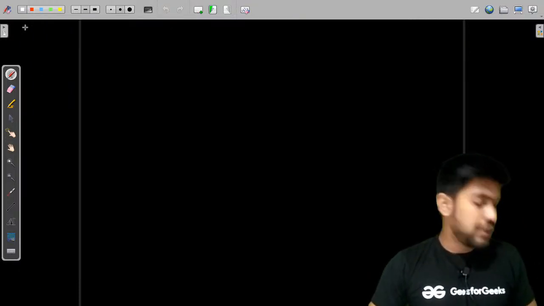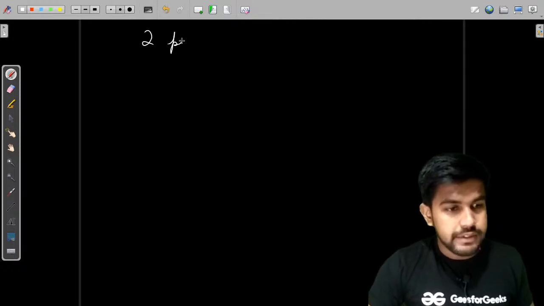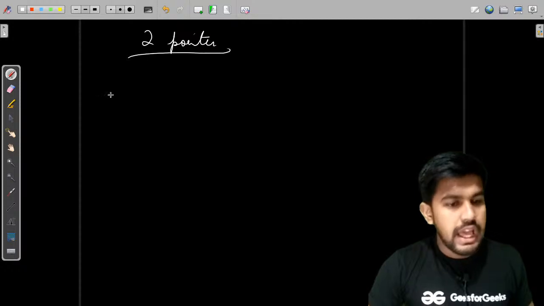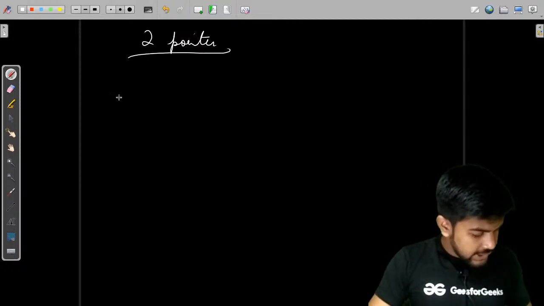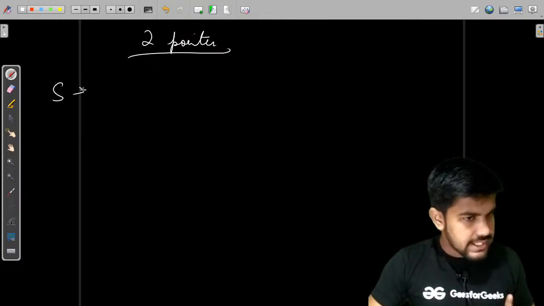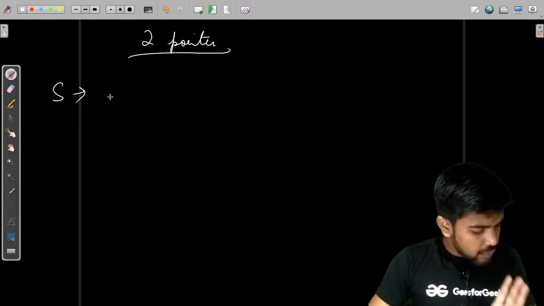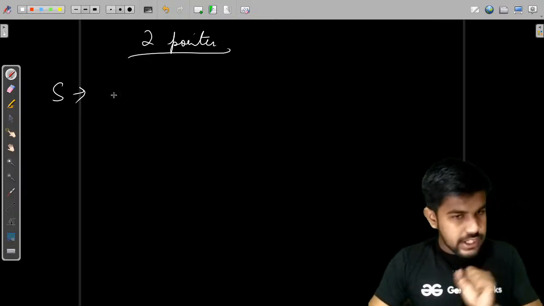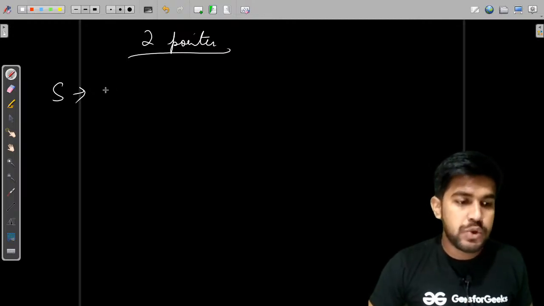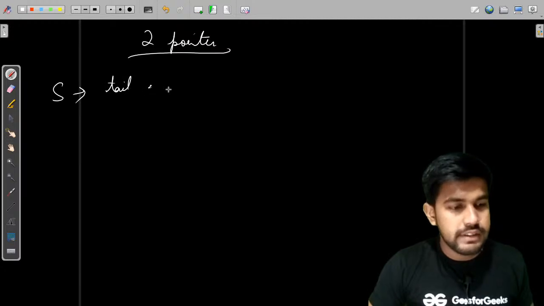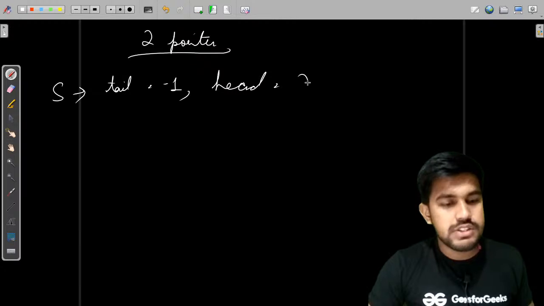Okay, the question that you are trying to ask would be solved using two pointers. Okay, how would it be solved using two pointers? So this is the thing: given a string S, you need to return the longest segment of S with an equal number of case-sensitive vowels and consonants. So what you need to do is, you need to have a tail pointer, okay, tail pointer at -1 and head equal to 0.